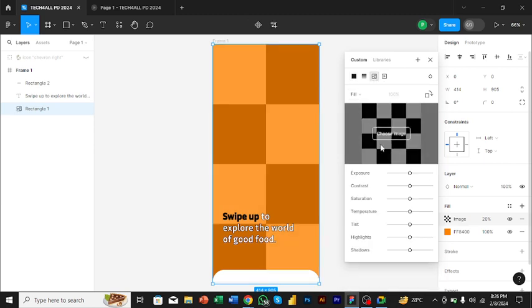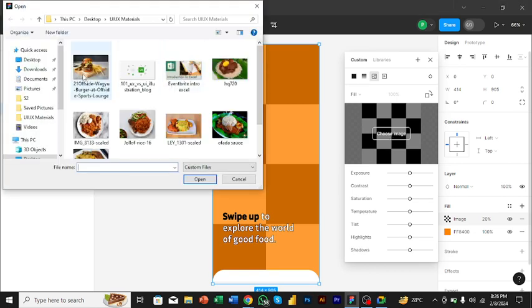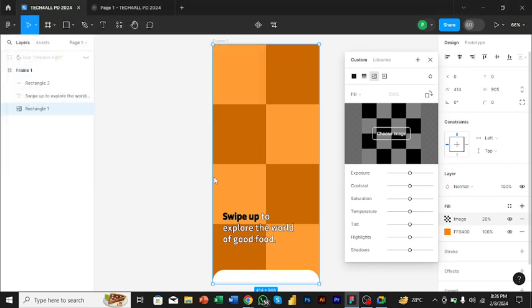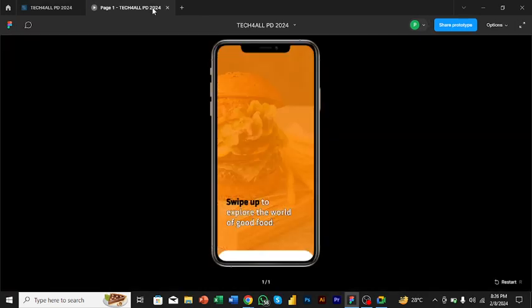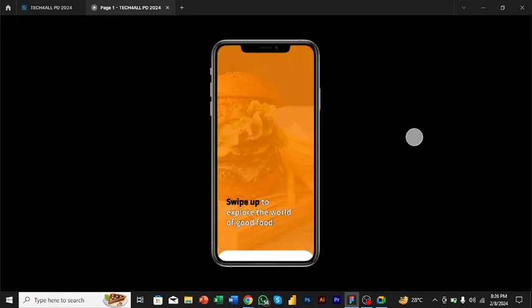Once you click on image, it's bringing you into this place, and you just choose your picture. I'm choosing it, then this is it. It has added it for me already. So basically I'm sure that we can see the donut or the burger, whatever, in the background of the image already. So if I probably come here, it should have changed already. So you can see that, okay, fine.